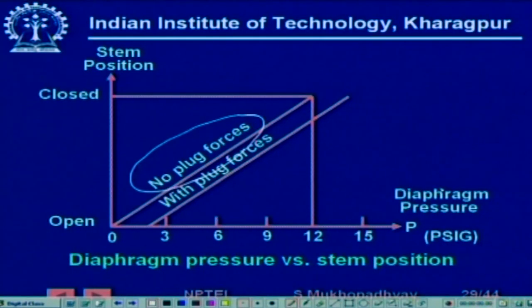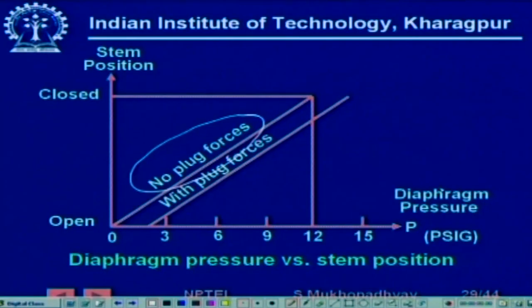So, what is controlled from the controller is actually the diaphragm pressure; there is a controlled air supply, a pneumatic source. What amount of pressure will be applied on the flow control valve diaphragm, that is what is controlled. In open loop control, there is some gain calculated. So, people will think: okay, this is the flow, so now I know the flow characteristics. Therefore, this much of stem position must be realized. For realizing this much of stem position, I have to apply this much of diaphragm pressure. So, that much of output will come from the controller. This is the way the valve is going to be controlled.